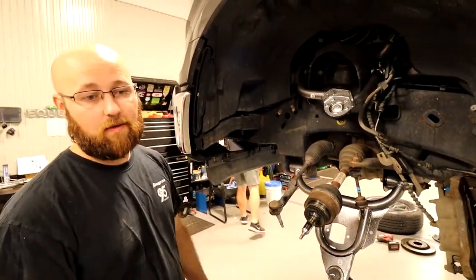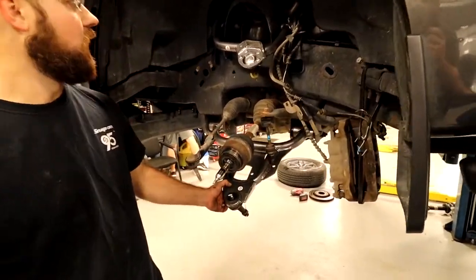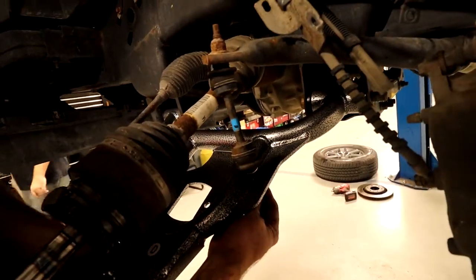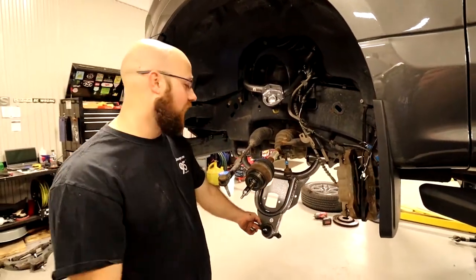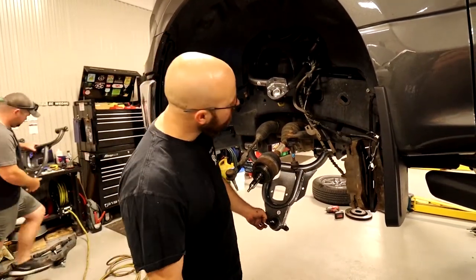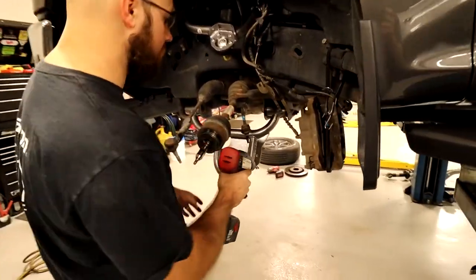All right, Steven, tell them the problem we just ran into. Well, I was just lifting the control arm just to see. This sway bar link hole, the hole that is pre-drilled, actually doesn't fit the sway bar. So what we'll have to do is go ahead and drill that out a little bit. It's an easy fix, just a little annoying. So nothing major yet. Let's get on with it. Got myself a little bigger drill bit.